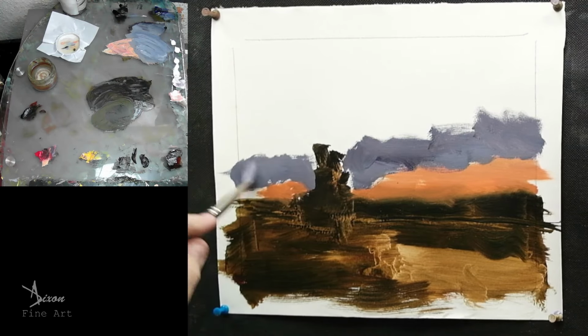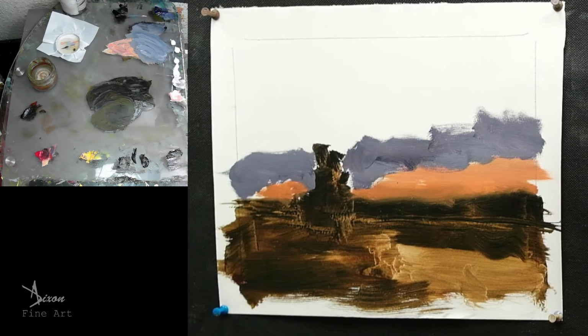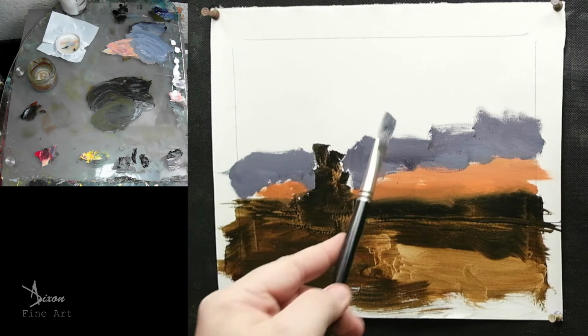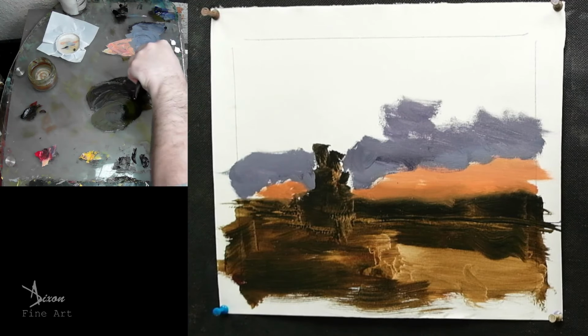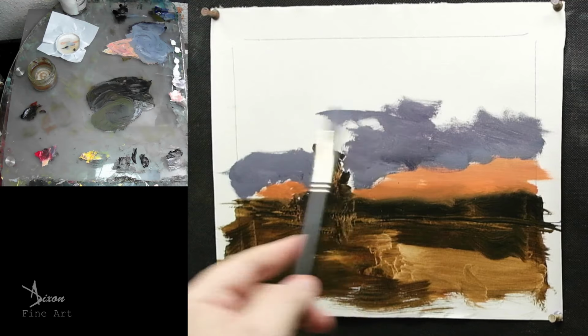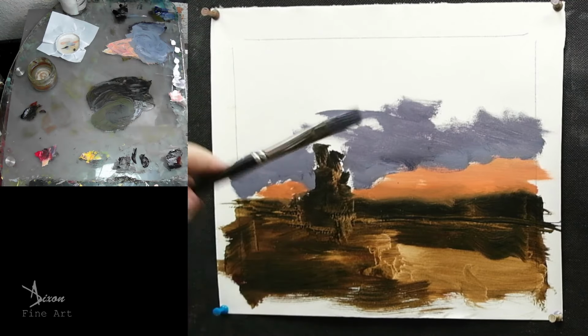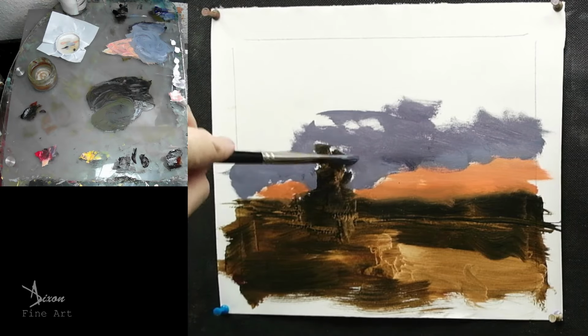Now I'm trying to make these tutorials quick, so whenever you get home from work, you can go, you know what? I can do this. I don't need to spend 3 hours setting things up and getting it done this way and that way. I just want to show you that it's possible to get a nice quick painting done.